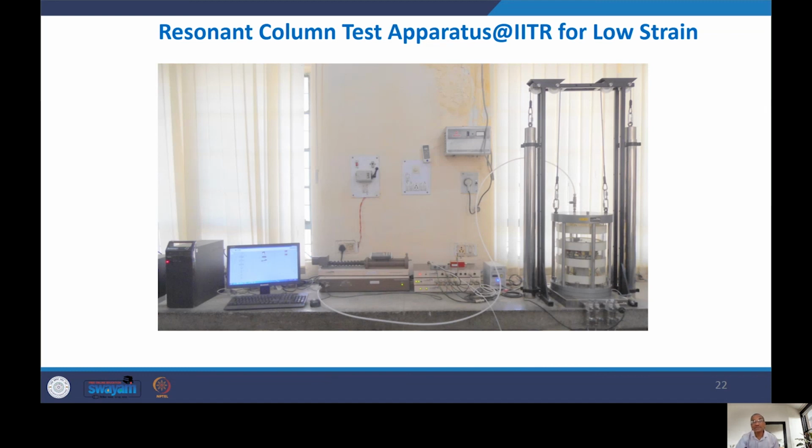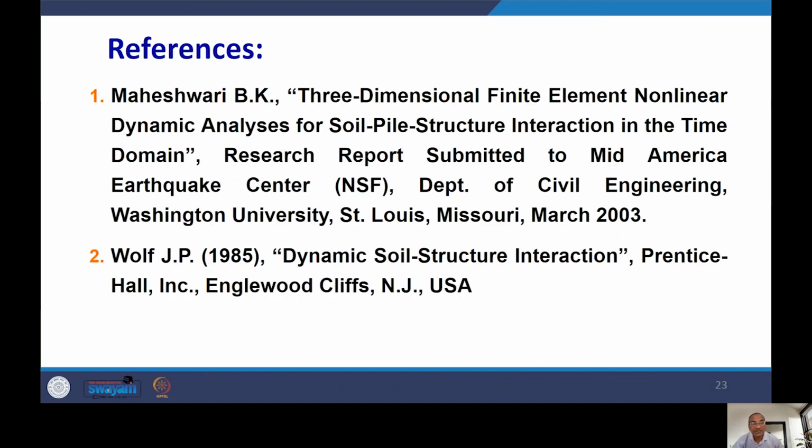So this completes the lecture, and these were the references for today's lecture. The first reference is the postdoc report, as I completed my postdoctorate from Washington University in St. Louis, Missouri. This report, or the project work, was on three-dimensional finite element nonlinear analysis for soil-pile interaction that I wrote. This is available, but much of the contents of this report has already been published in journal publications. Particularly, you can see the ASCE Journal of Geomechanics, and also the Canadian Geotechnical Journal, and then Soil Dynamics and Earthquake Engineering.